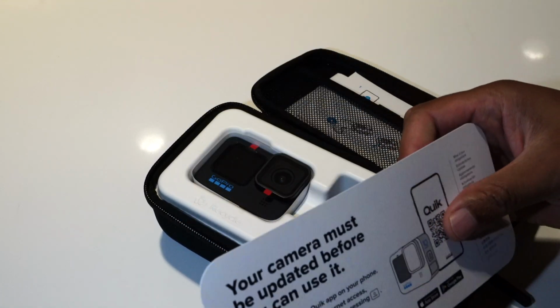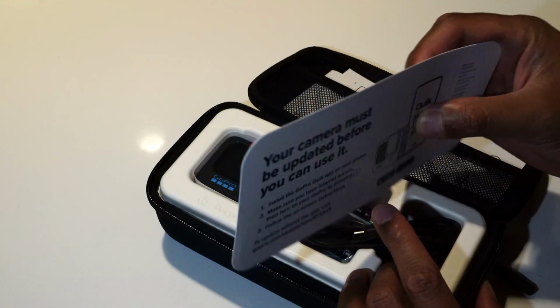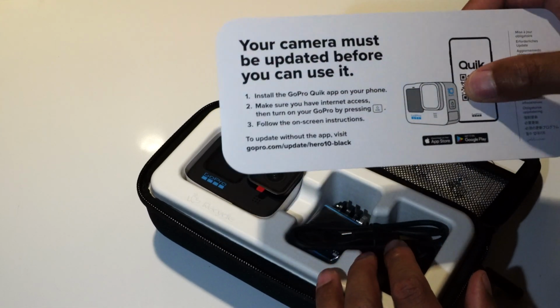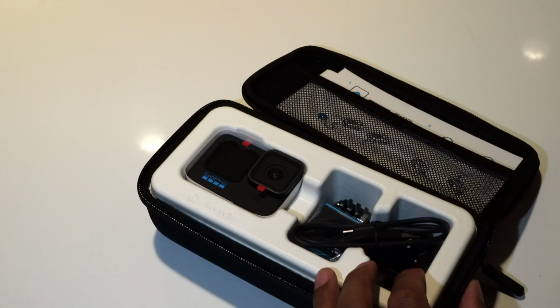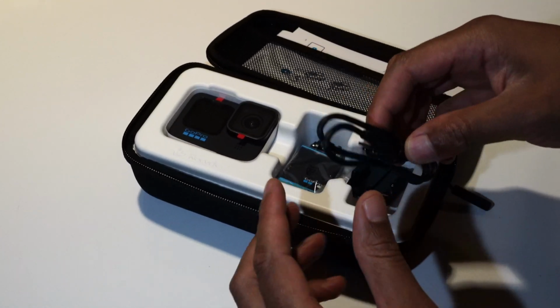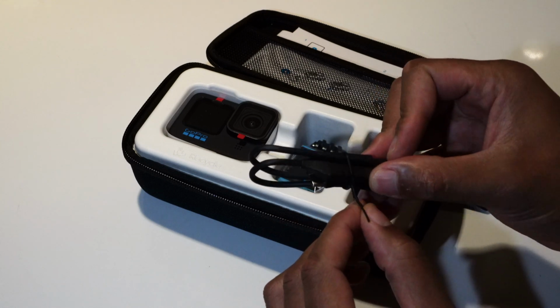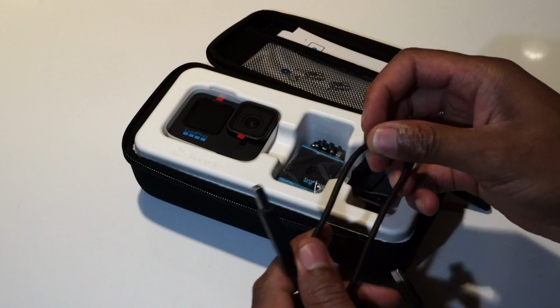Inside are some instructions, as well as a QR code where you can scan it and it'll take you to the site for the GoPro. And we're just going to go ahead and go in it. So this is the GoPro right here, and inside there are lots of parts. Here is a USB to USB-C cable that comes with the GoPro. All right, so you have that.